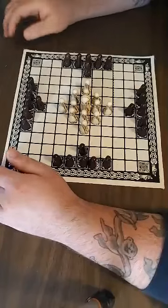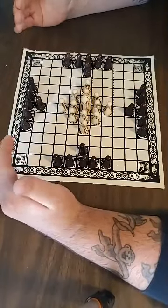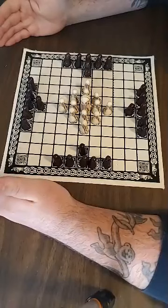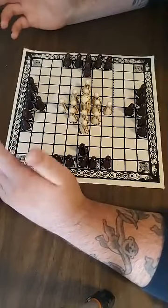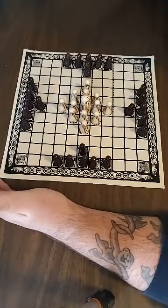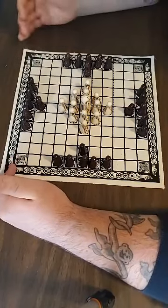All right. So this is just one of many versions of a more generic game called Tafl. Tafl is a Norse word for stone, and it's related to the German word Tafel, meaning table. And it is a tabletop game, which I just find amazingly ironic and hilarious, personally. And as I said, it's an 11 by 11 grid.